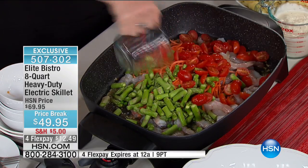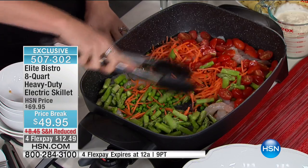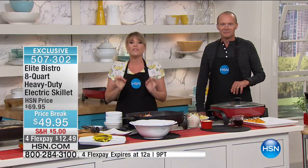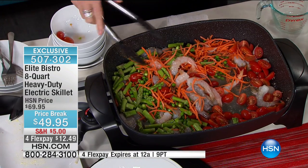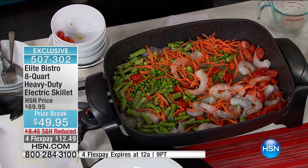Think about the church group potluck — this can travel with you, keep that item warm, take it out on the lanai or the patio. Cook and get that beautiful sear with even heat distribution — that's why people love an electric skillet. Let that sit for a minute, then we're going to add our pasta and cream sauce. People love electric skillets because they're incredibly convenient — you can take them wherever you go. Now you have a full kitchen outdoors: at the state park pavilion where you have an electric outlet, on your RV or motorhome. The highest quality, nonstick, and if you need to run it under water, you can.